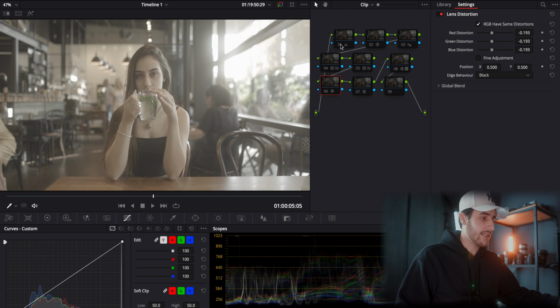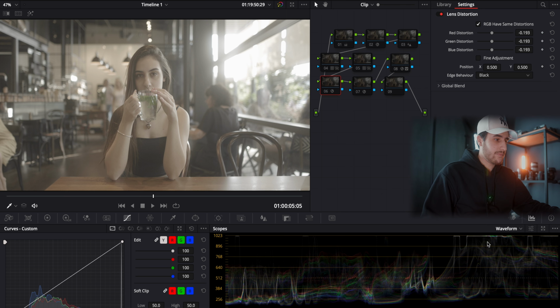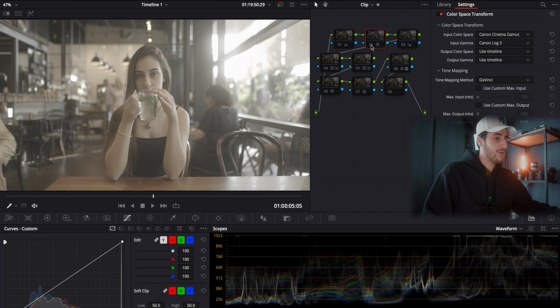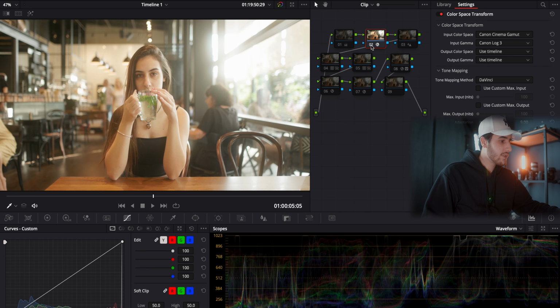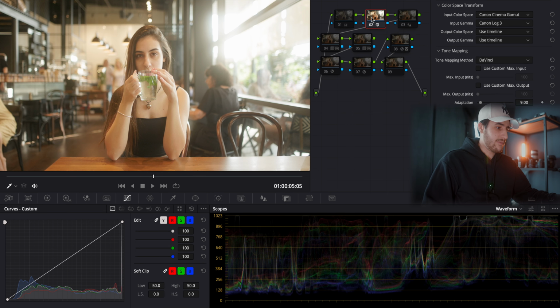Okay, this is the original clip. As you can see in the waveform, there's a little peaking over this side of the frame, and that's fine. It's the sun. I have nothing to do about it, but I like to firstly do a couple of nodes. The second of them is always my color space transform, which, as you can see, works just as expected, but these clips were shot in log, so the principle is overexpose and then correct the exposure in post, just so you won't have those nasty artifacts in the shadows.